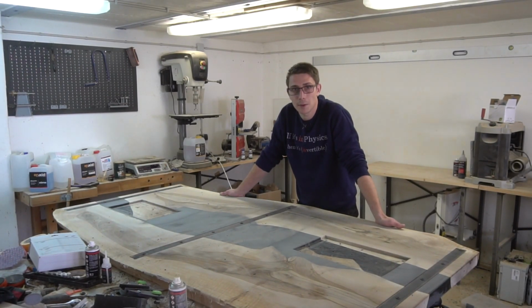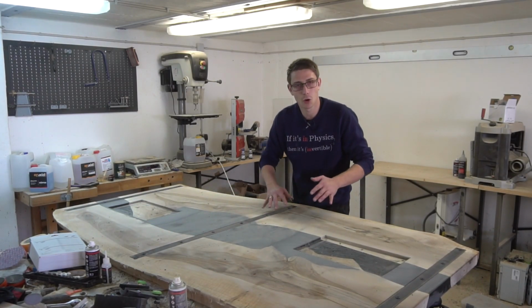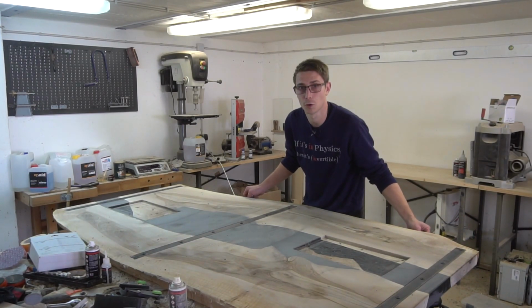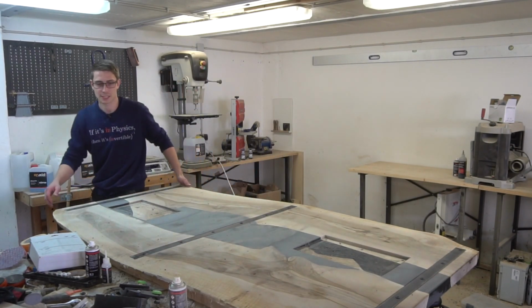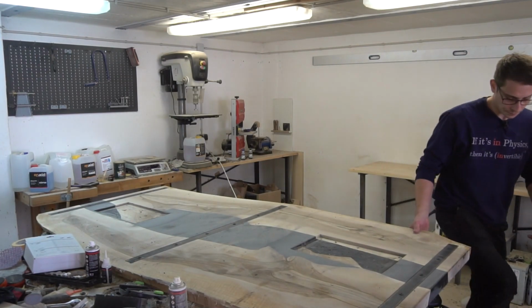And also the steel base has been welded by a local guy over here, and I was helping him a tiny little bit. Also, I already installed a C-channel, so all that's really left to do is to finish off the live edge and to sand and to finish overall with Rubio Monocoat. I'm nearly done. There's not much more to do with this dining table. Let me see if I can actually lift it up.